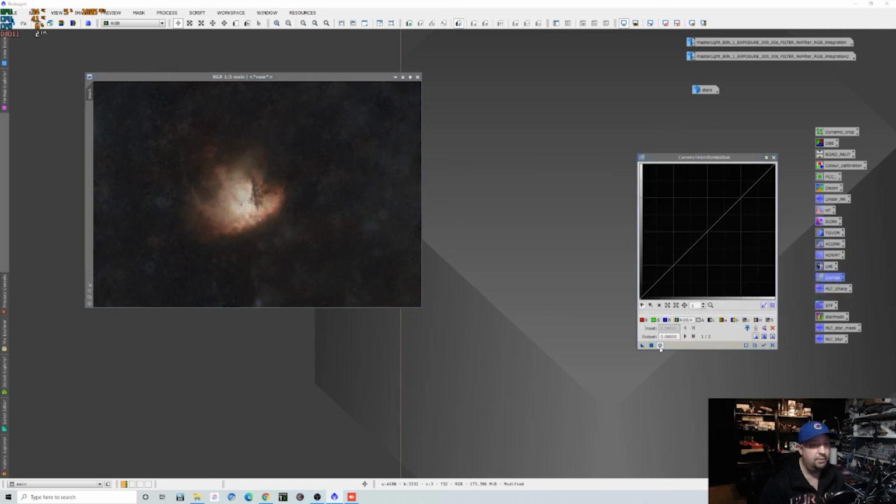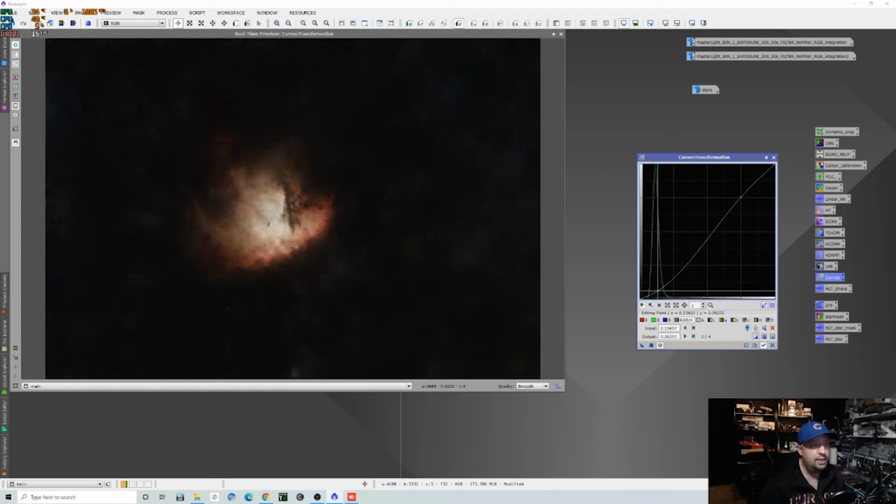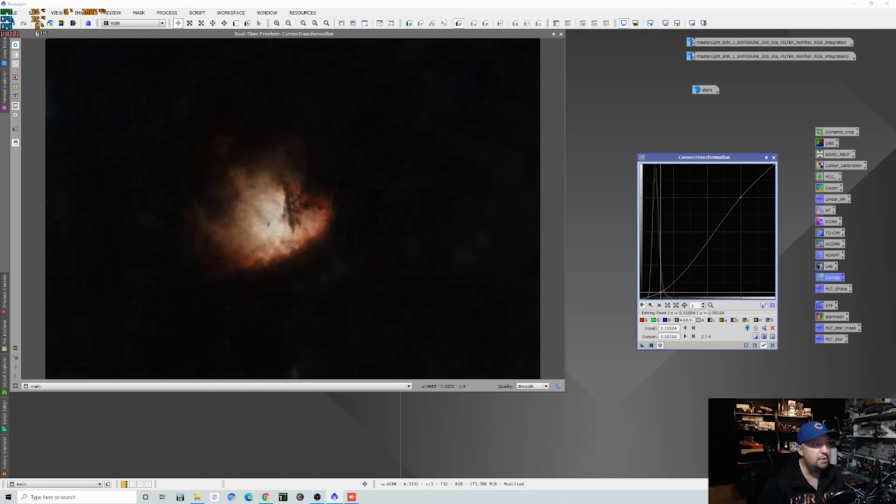But for the point of this channel, to try to just make everything look good and get people some good images, we're just going to leave it this way. So what we're going to do is put a point right here and a point about right here, and we're going to pull down the blacks and the dark in the background here. And you can see it's going to kind of get rid of a lot of that stuff, and we still have the Pacman in the middle there.